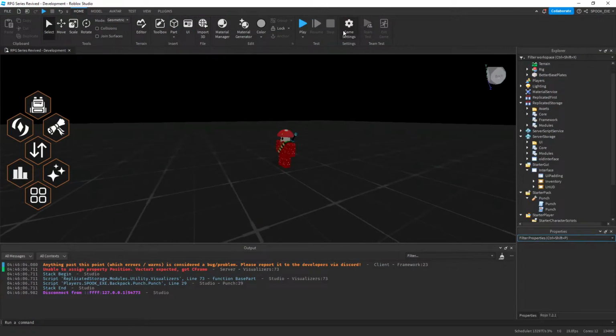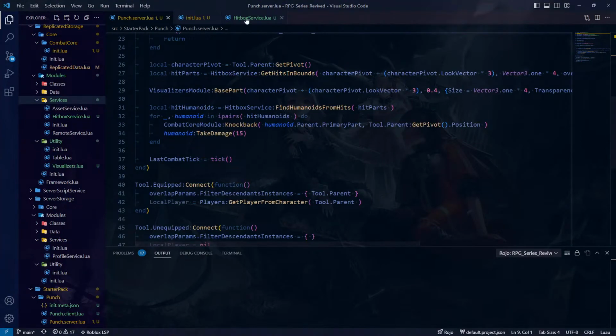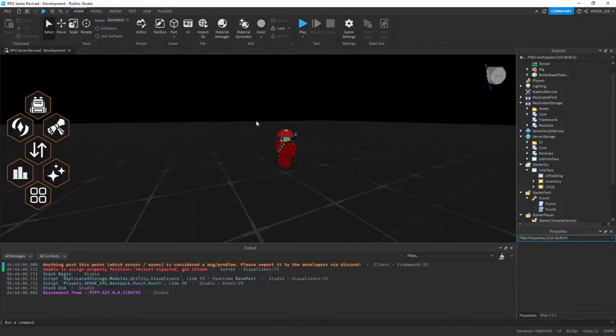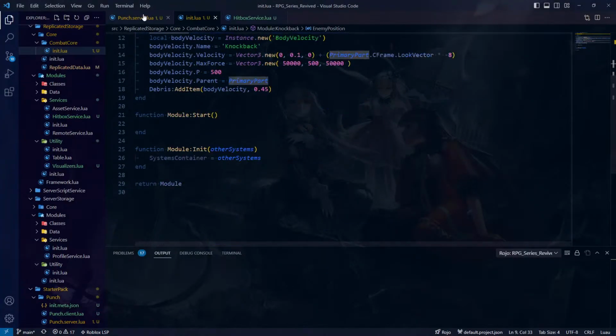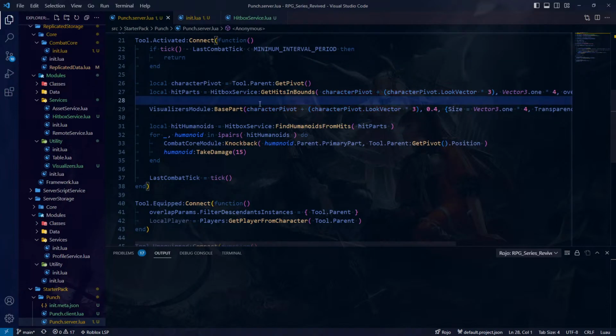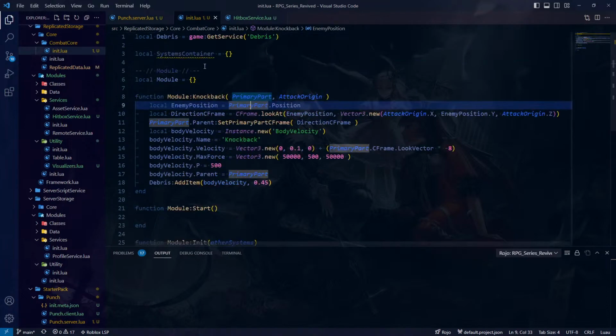Unable to assign property, got CFrame, line 29. Okay. Yep, that's a CFrame. Does that require position? No, it doesn't.